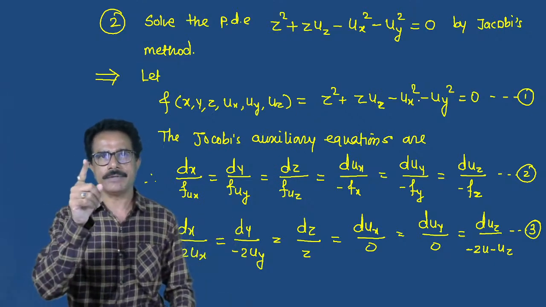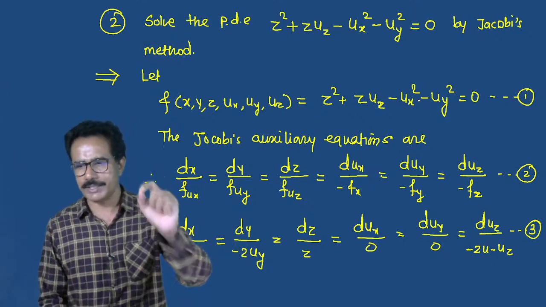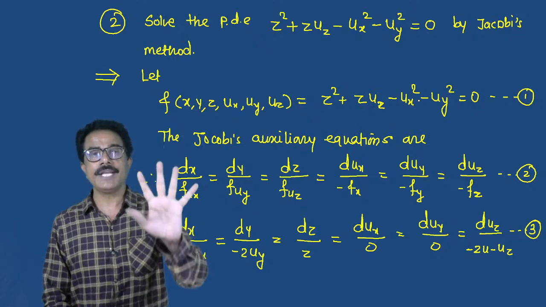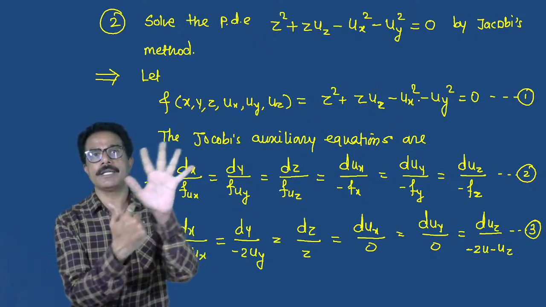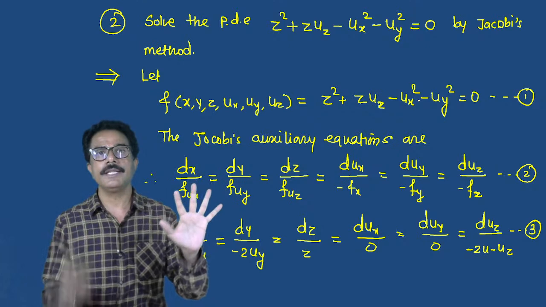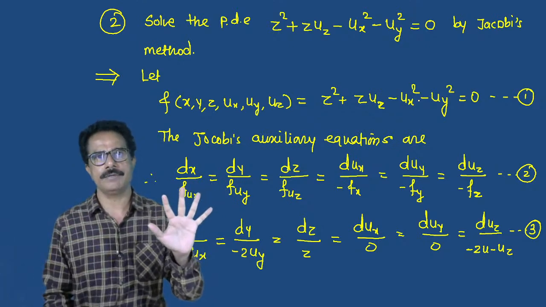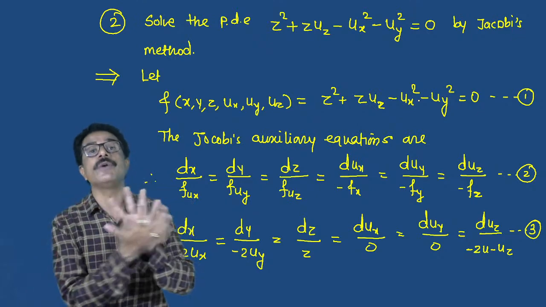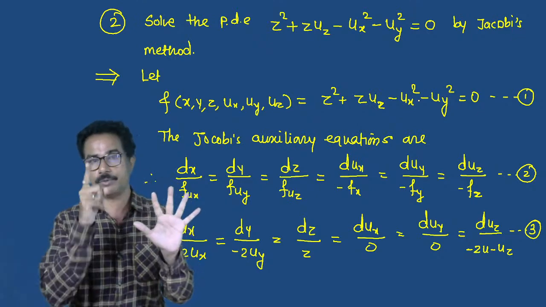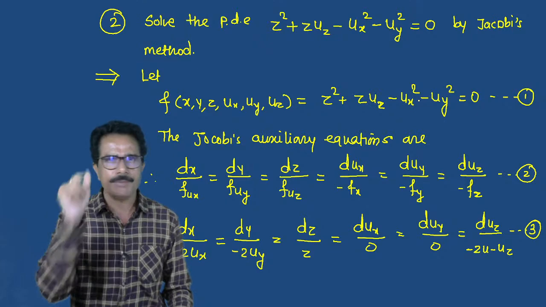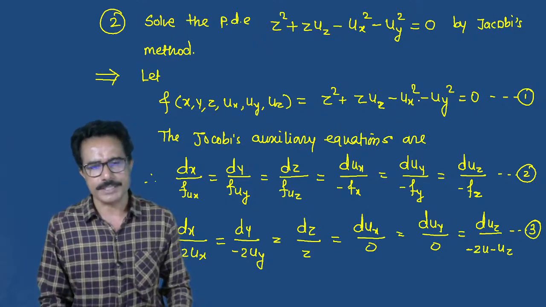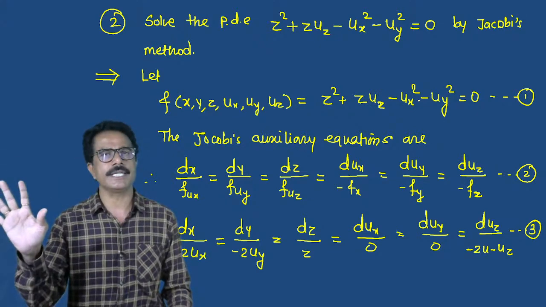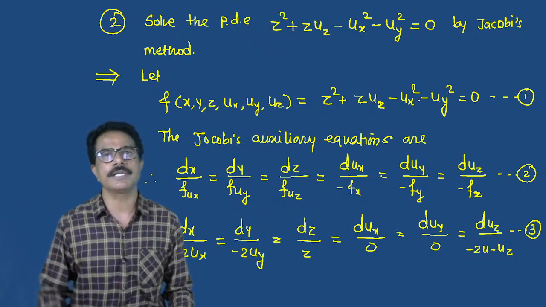And remember one thing, most important: you must note that if there are 5 independent variables in the partial differential equation, then its solution includes 5 arbitrary constants. Its solution includes a maximum of 5 arbitrary constants. 6 arbitrary constants do not come, and if they do, it is not a complete solution.